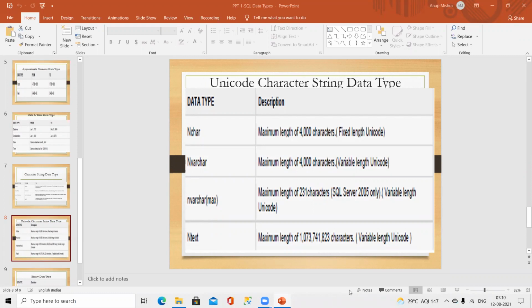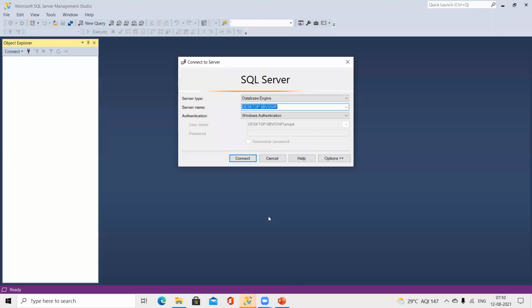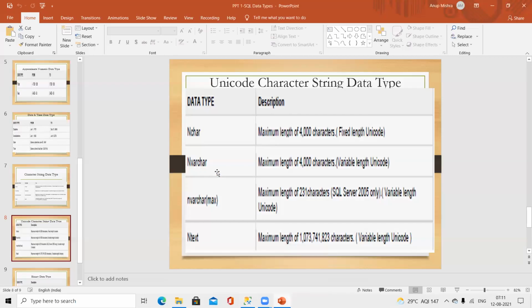If you have some special requirement, if you have to store special characters inside the character string, then you have to use the Unicode character string, because it is used for handling special requirements related to the language. So anything where you need special handling, that means maybe it's something other than English, you want to store German or any other language, then you'd be using the Unicode character string.